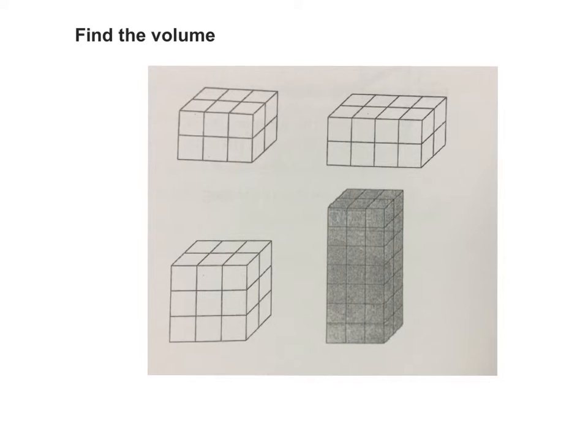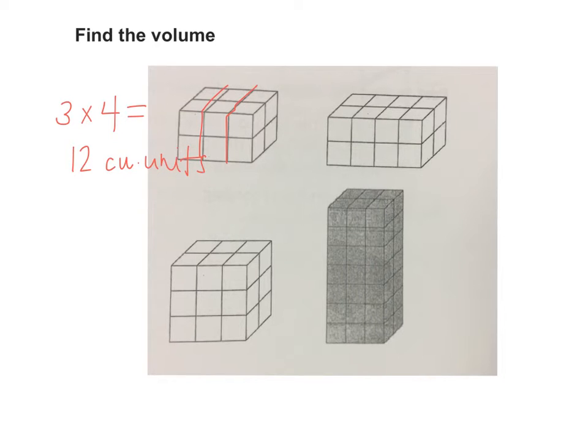Itai, come on up and show us. And I'm going to draw what you write. Like that. Okay, like this, make these cuts here? Yeah. If I make those cuts there, how many layers do I have altogether? 3 layers. And how many cubes are in each layer? 4. So I have 3 copies of 4 layers. So the volume is? 12 cubic centimeters. 12 cubic, whatever, cubic units. We don't know what the units are in this case, right? So when you don't know what the units are, you just write cubic units.